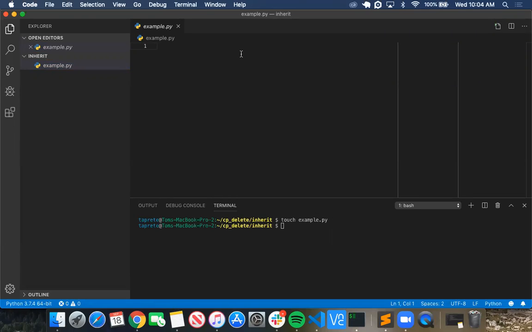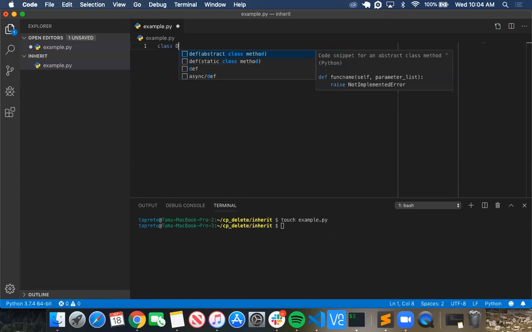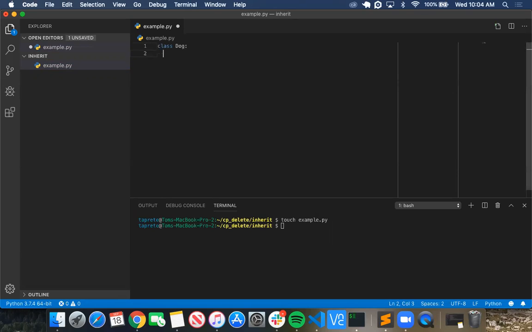So inheritance is, for example, if we have dogs. I'm going to create a class Dog, and Dog has specific attributes. What are some? Size, age, and name.